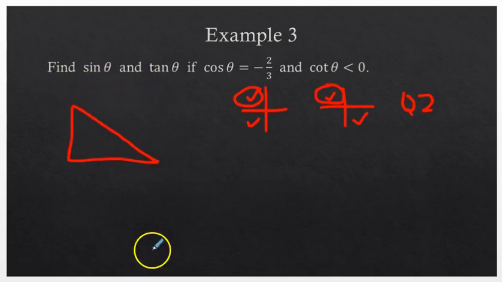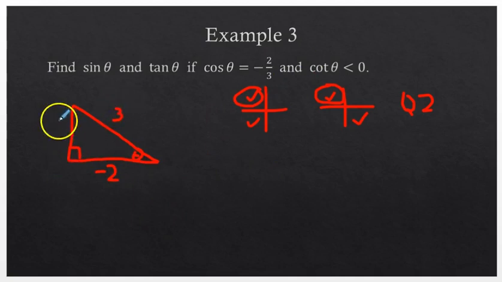It has to be a triangle going up and to the left for my unit circle. My right angle would be down here. And then I can go back to this fraction here to say, all right, cosine is -2/3. Well, the rule for cosine is adjacent over hypotenuse. So from my central angle, theta, my adjacent side is the one here along the bottom of the triangle. That must be the negative because it's going to the left. From my origin, going to the left makes a negative x value. And your hypotenuse should always actually end up coming out positive.